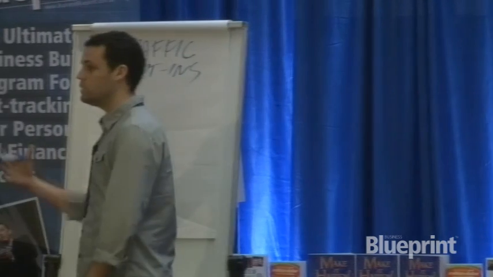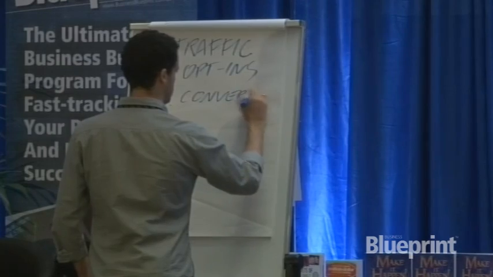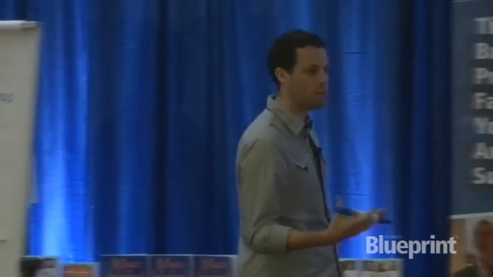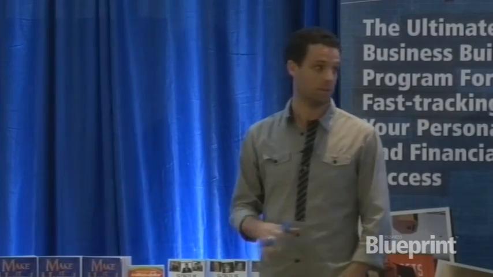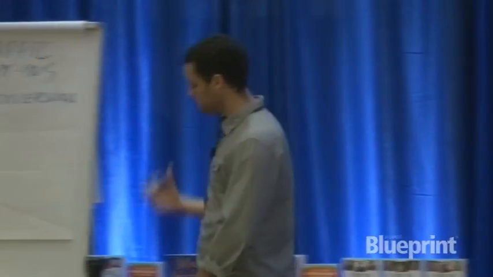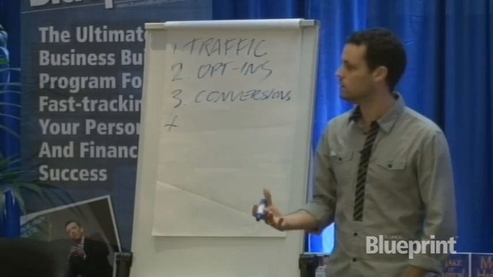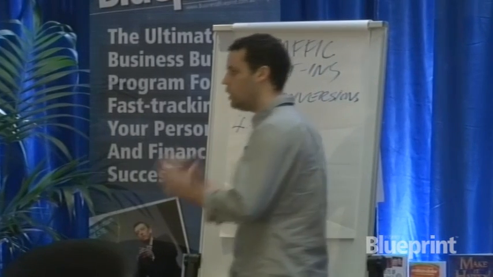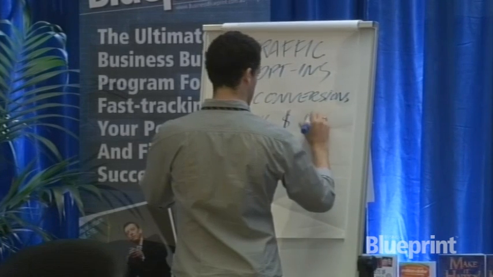The next thing is conversions. This is the sales. The third thing that affects the profit of your business is conversions. I think that's pretty straightforward. It's people who open up their wallet, give you their credit card, and transact with you on some level. So that's really important to focus on. Once you've got conversions, the next driver, part of the mathematical business equation, is average item price. So what's the average price of the items in your store, in your catalogue, online, offline, your services, whatever it might be. I'll just call it dollar per item.